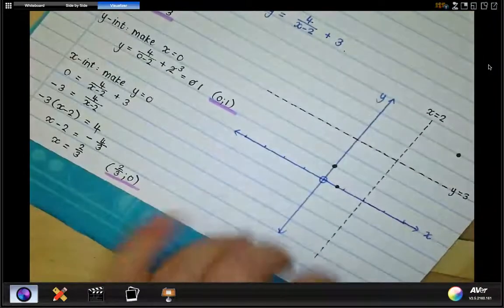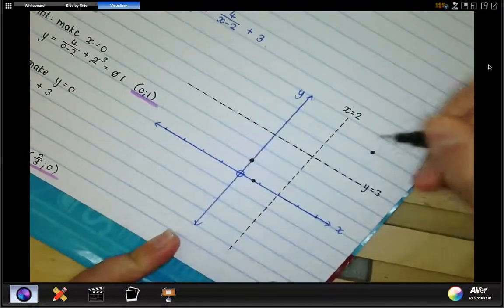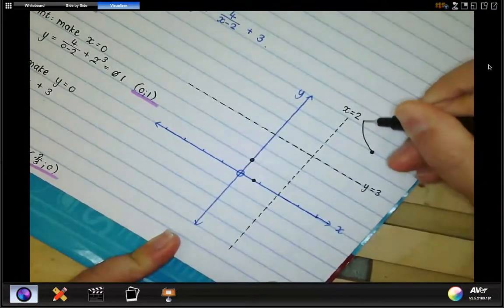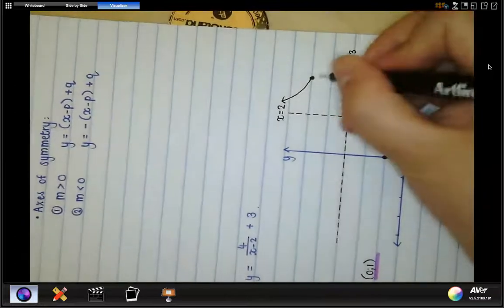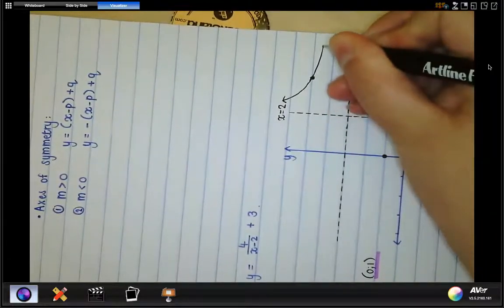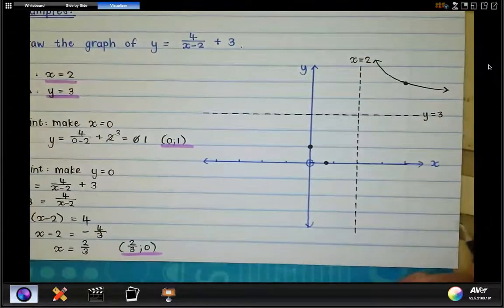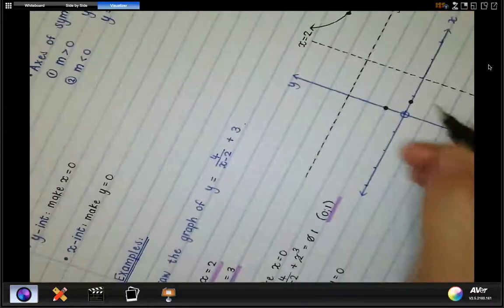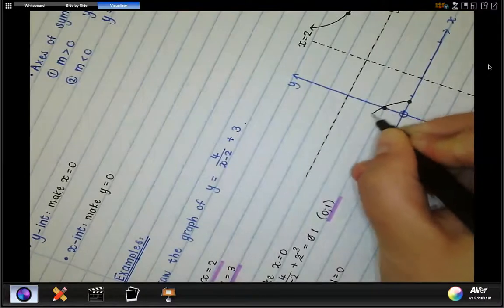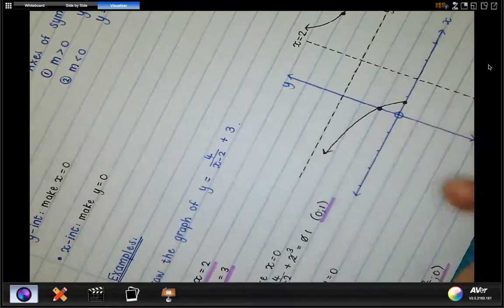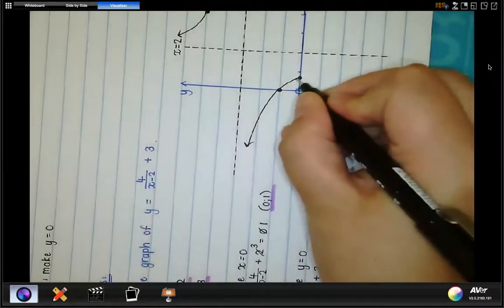All right, and I am just going to turn my page. And now when you are drawing your graph, this top one is a bit awkward now because we don't really have a lot of space, but you do want to draw the graph so that you can see that it is kind of heading towards the asymptotes. All right, it's a bit difficult because, like I said, we don't have a lot of space there. For this bottom one, we can do a bit of a better job. So now we can draw it like that, going towards the asymptote and downwards also towards the asymptote.